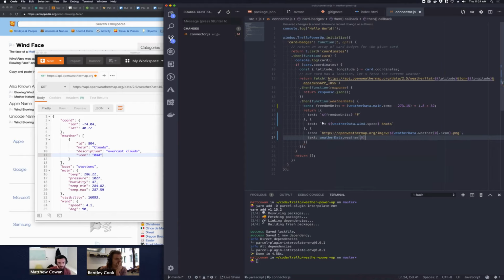Do we want the description or main? Let's do the shorter one because these are badges. We want to keep it a little short. All right, I think we're in business here. I think we've got three nice badges. Will it work? Who knows? Make our card badges a little more fun.